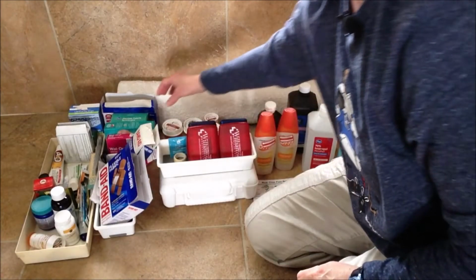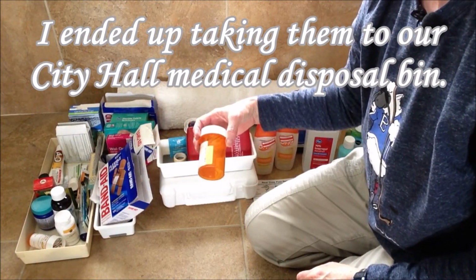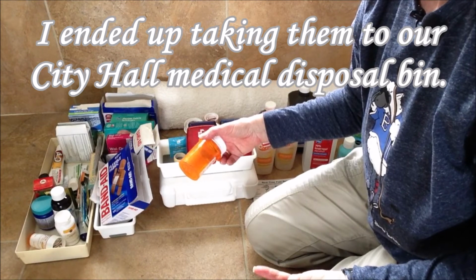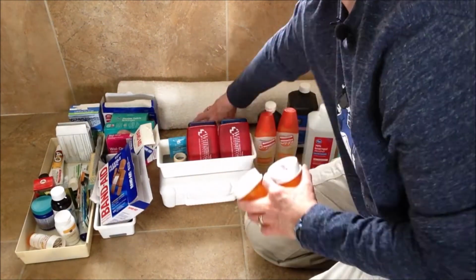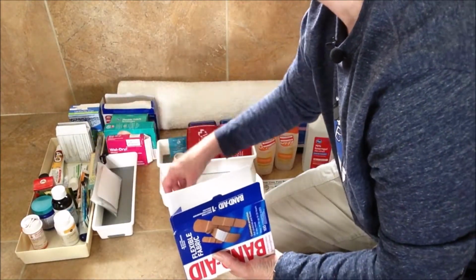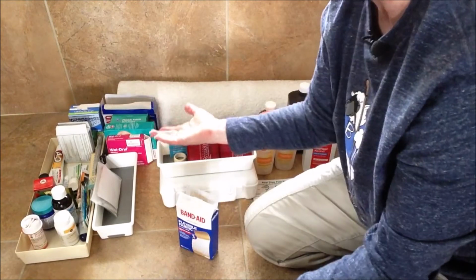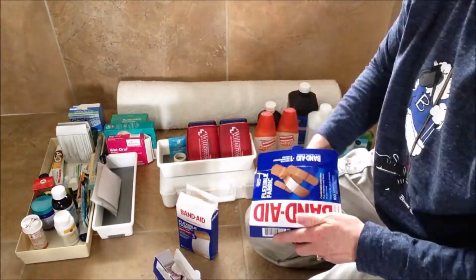Go ahead and start with the prescription bottles. Can't do anything with them. And I can't really even find a place local to recycle. So unfortunately, they're going to have to be thrown away. Band-Aids, 1, 2, 3, 4, 5. How many boxes of Band-Aids do I need? I think it's time to combine some of these.